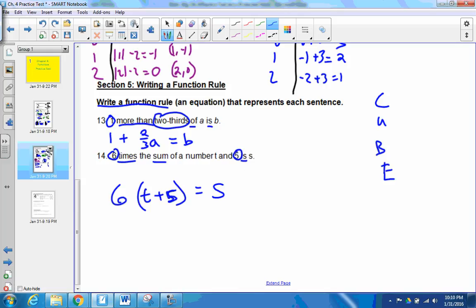So remember, circle the numbers and underline or box the key words. Oh, I should have been boxing these. I'm breaking my own rules. Sorry. Underlining the question. As long as you get the point that you're looking for those key things.